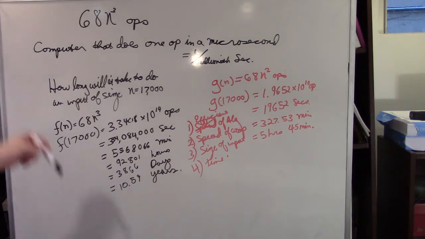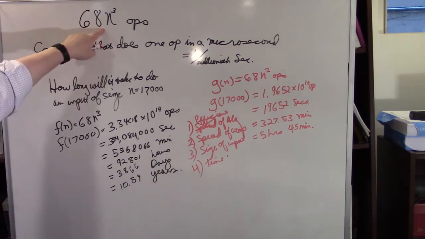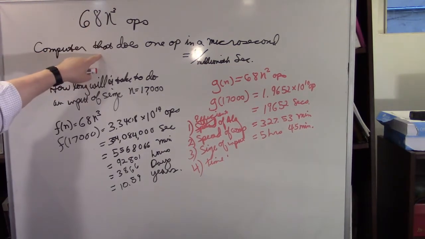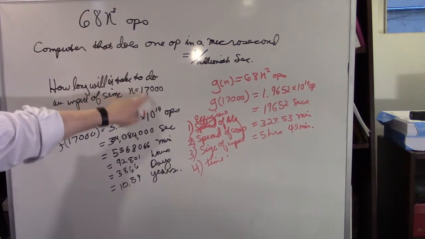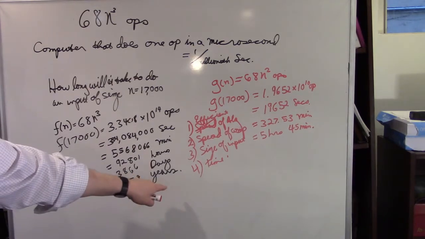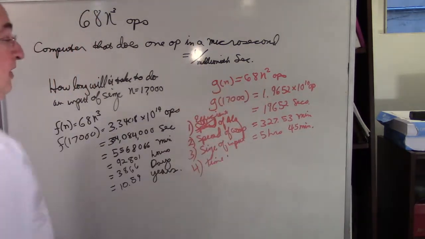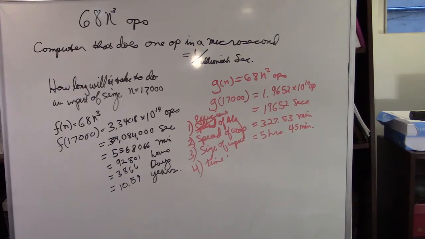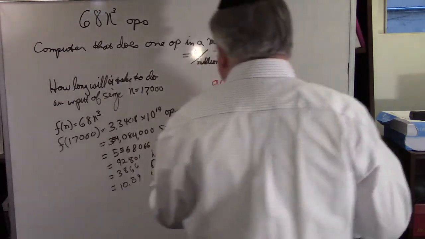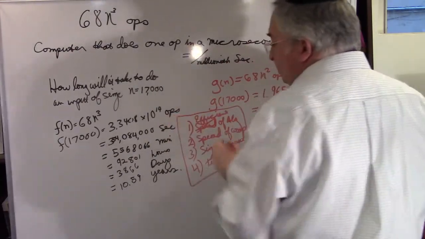Okay, here I tell you what the efficiency of the algorithm is. I tell you what the speed of the computer is. I tell you the size of the input, and we calculated how much time it is. Okay, we then change the efficiency of the algorithm to something else, and we saw what that is. But this is what's done and going to be done.